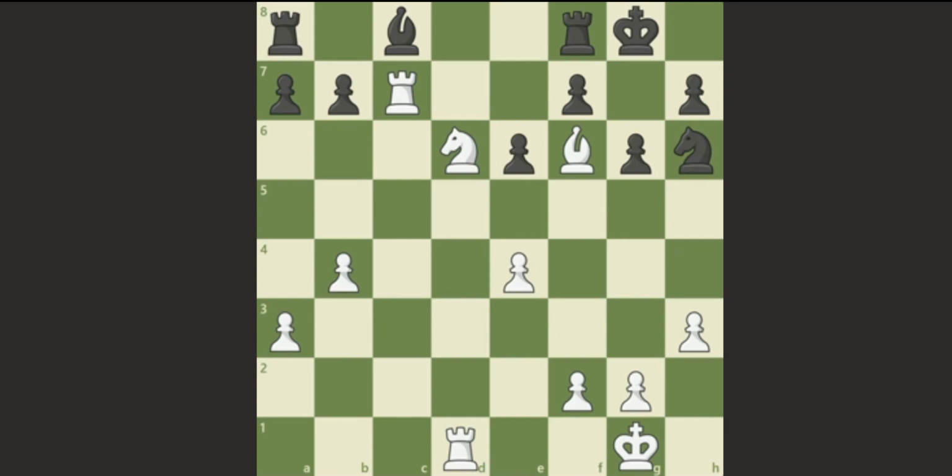Let's compare that with Black's pieces. Black has no pieces in White's territory, and notice Black has 3 pieces still on the 8th rank. The rook on a8, the bishop on c8, and the rook on f8. The only piece not on the back rank is the knight on h6, stuck in the corner. Notice the knight cannot move to f5 or g4 because White has pawns that would capture that knight. Black's pieces are basically paralyzed.